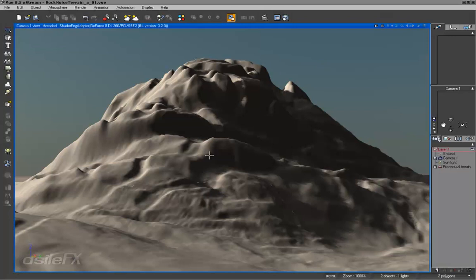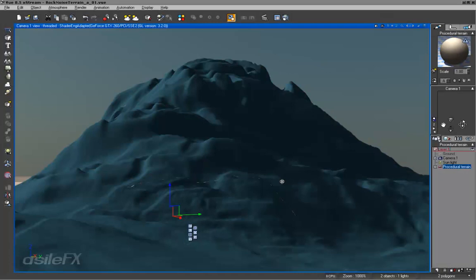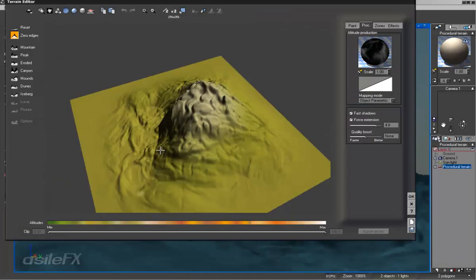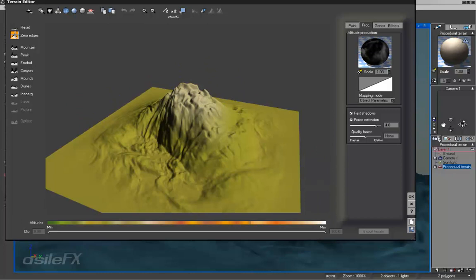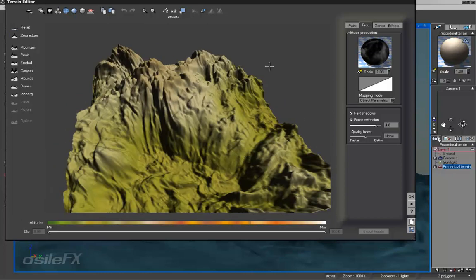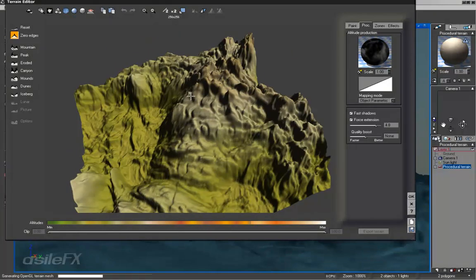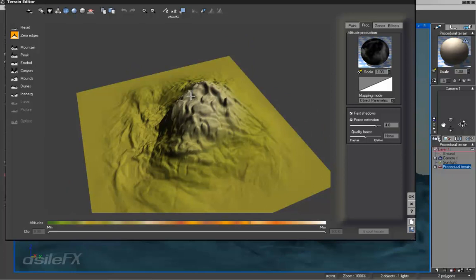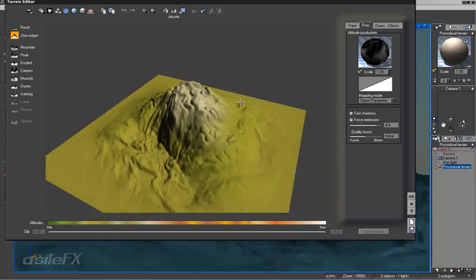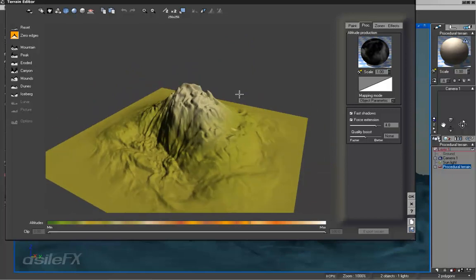The zero edge command for procedural strands can be really useful. If we go ahead and open up the terrain editor for this terrain I have in the scene, you can see that zero edges is turned on. If we turn it off, the edges return to the normal state of the procedural. So the zero edge command basically levels out the edges. The only problem is there is basically no way to customize that.